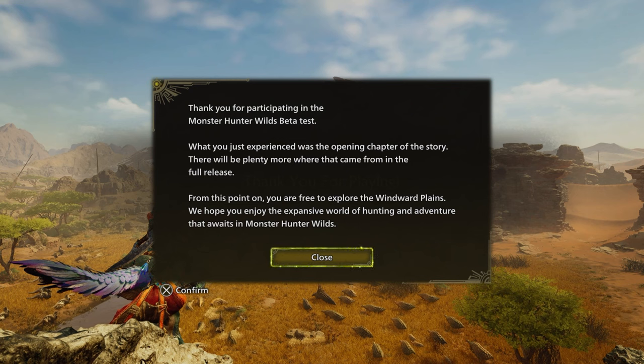Thank you for participating in the Monster Hunter Wilds beta test. What you just experienced was the opening chapter of the story. There will be plenty more where that came from in the full release, of course. From this point on, you are free to explore... Oh, thank goodness. Okay, explore the Windward Plains. We hope you enjoy the expansive world of hunting and adventure that awaits in Monster Hunter Wilds.